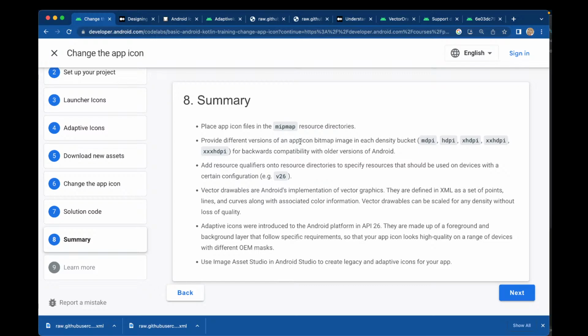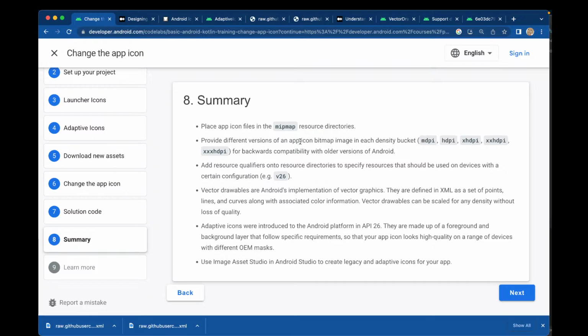VectorDrawables are Android's implementation of vector graphics. They are defined in XML as a set of points, lines, and curves along with the associated color information. VectorDrawables can be scaled for any density without loss of quality. Adaptive icons were introduced to the Android platform in API 26.